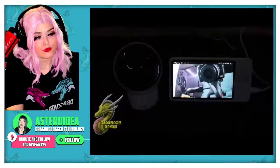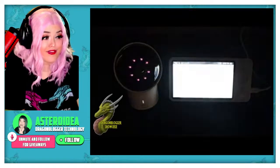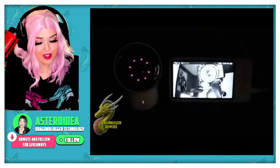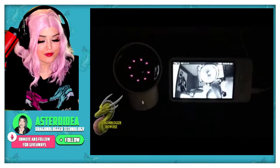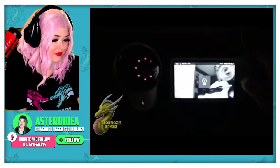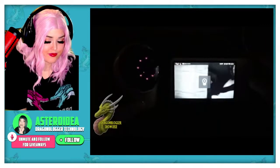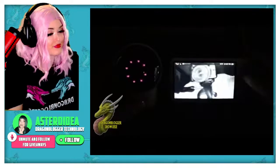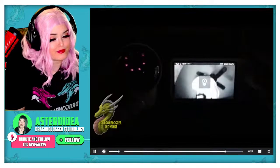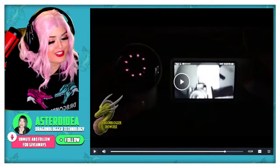So now what I want to do is go ahead and turn off the light so I can show you the night vision mode, because I was actually very impressed with this. Coming in at 720p, you could expect it to be a little bit higher, but for the price point and the simplicity of this, the IRs on this actually work very well at producing that night vision effect. Well, I can't even really say effect. I mean, it's true night vision.